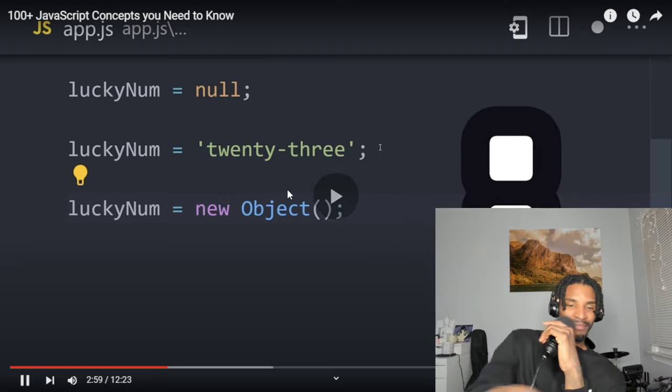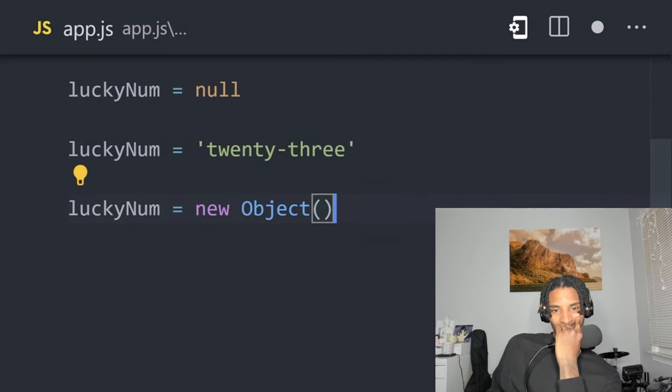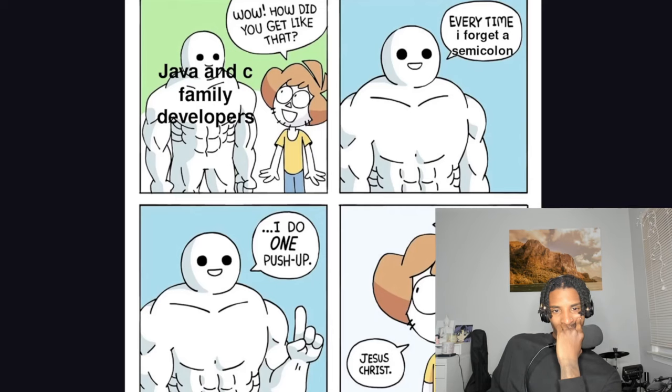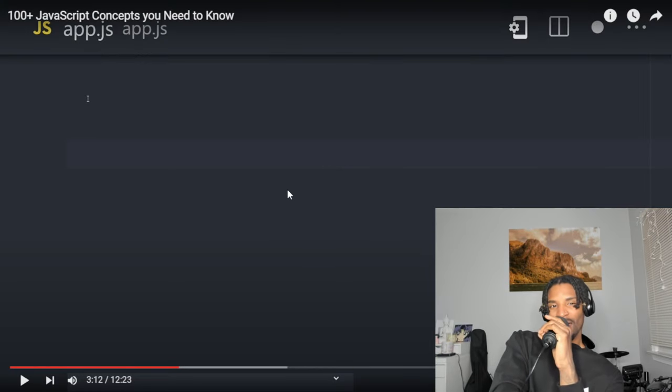Now, we need to talk about this semicolon. Technically, semicolons are optional because if you leave them out, the JavaScript parser will add them automatically. In real life, JavaScript developers will often fight to the death over whether or not to use semicolons, but let... I have actually never run into that argument.